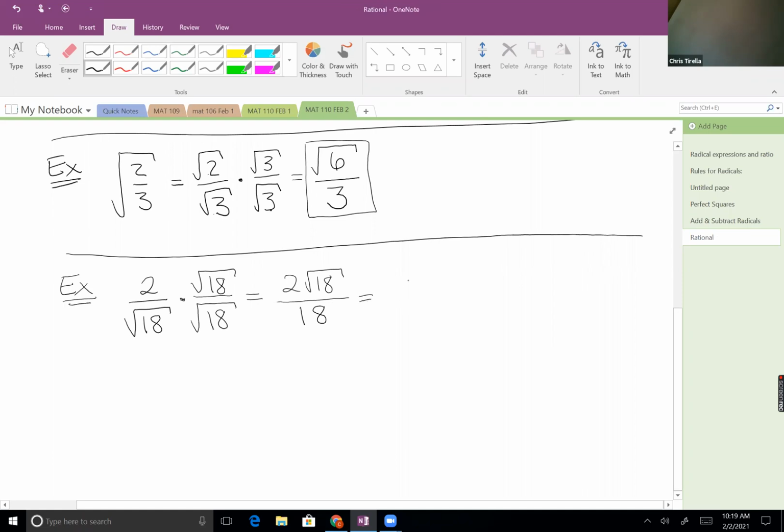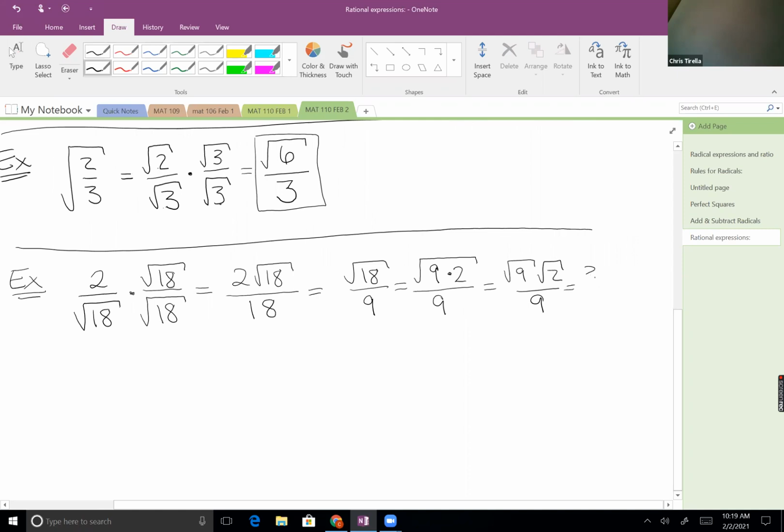Let's see, I can simplify the fraction. 2 over 18 is 1 over 9, so that's radical 18 over 9. But that square root is not in simplest form. It's got a perfect square factor. I can think of that 18 as 9 times 2. So when I take the square root of 9 times the square root of 2 over 9, let's scooch this over a little bit. That gives me 3 radical 2 over 9. And is everybody all right? I can reduce that fraction 3 over 9 to get radical 2 over 3. And so this would be simplest form. After I rationalized the denominator, I had to simplify my fraction and simplify that radical that was left in the numerator.